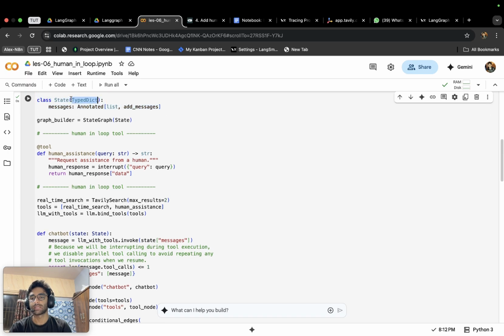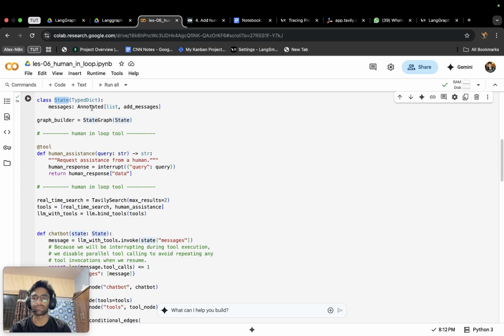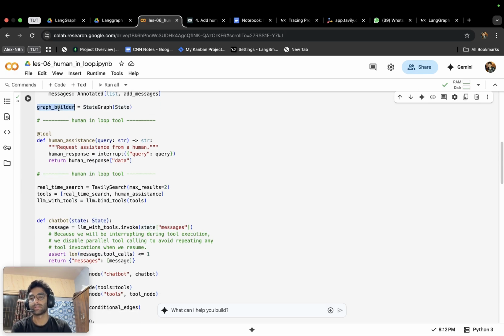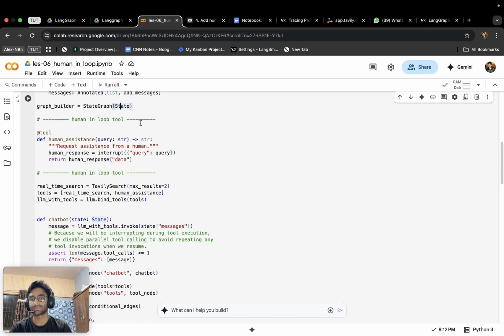That is basically, all the messages will be appended to the state instead of replacing them. Here, for the graph builder, we are using just the StateGraph class from LangGraph, and we just passed it the state. So the StateGraph will now be serving this whole state with all the user messages.